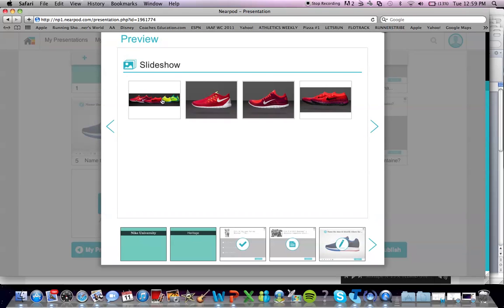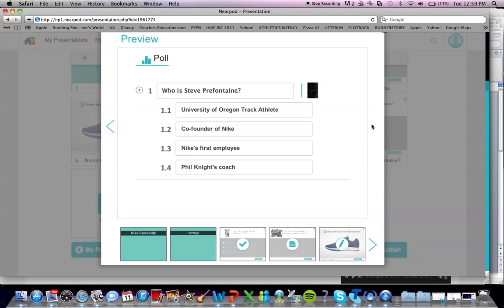And here's an example of the slideshow, so they can go through a couple of different images all at once and they can have a look. And a poll, very similar to what we have with multiple choice, but this will give us real-time feedback on how the students are going or what they would want to do. So you can offer them an example in class of which sport would you like to play. Would we play soccer, cricket, rugby? And then we can find out immediately exactly which students want to do it and what sport they want to play.